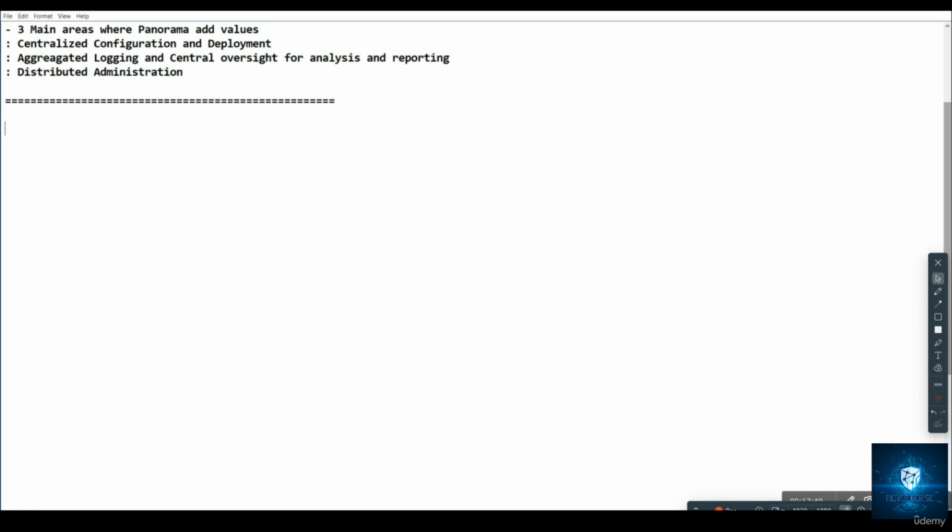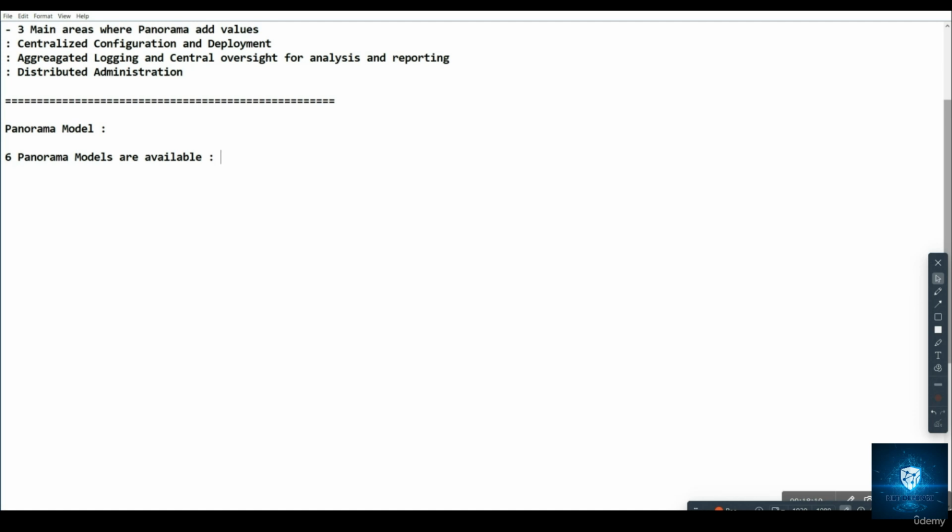If you think about Panorama models, you can always Google that, go to the Palo Alto website and research the latest model numbers. But as of today, you have 6 Panorama models available.